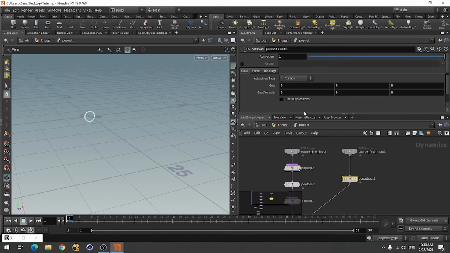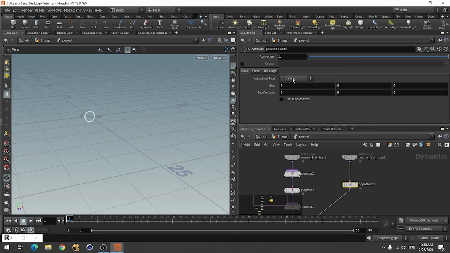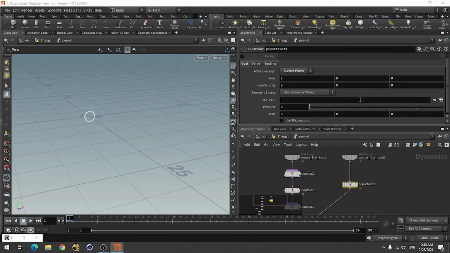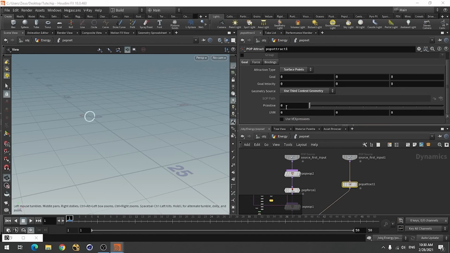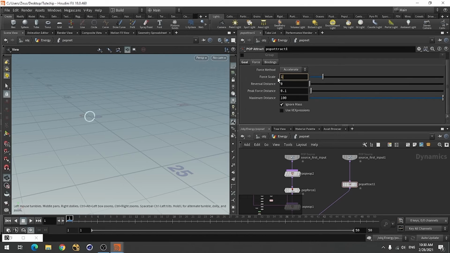In this pop attract node, use surface point, then use the third context geometry, which is that one. Use force scale almost 100. So let me check one more time.